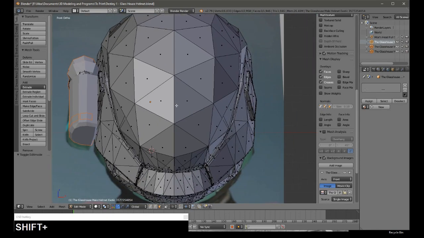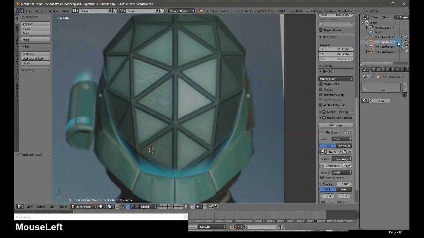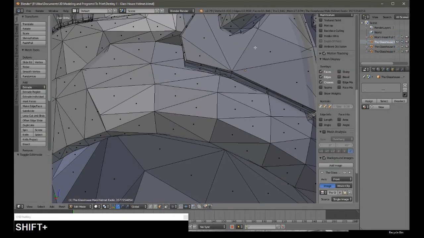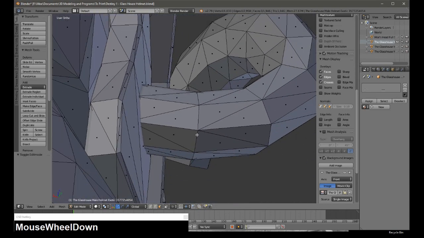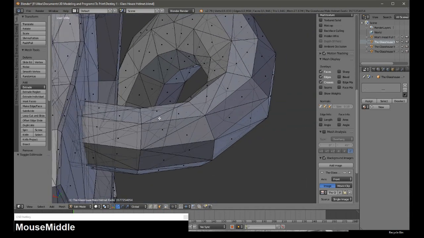So now by separating out the left side, I can create as close to a symmetric mask as possible. And that'll make all your 3D editing a lot easier when you do that.